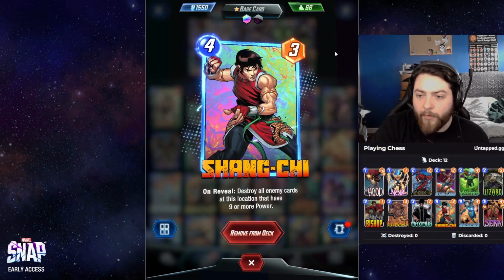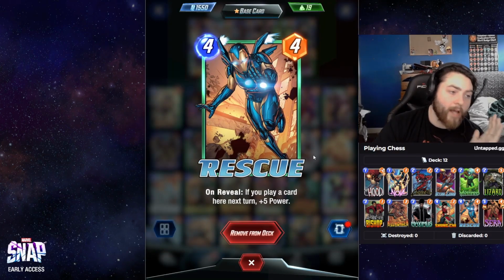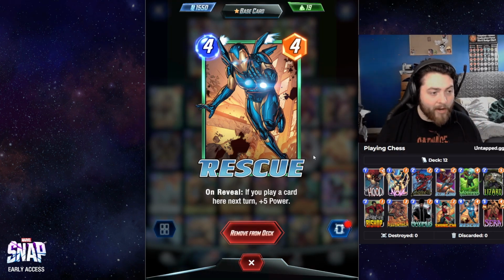Shang-Chi is essential. You need it for Red Skull. Shang-Chi's great. Also, when it's 3 energy, it's even better. Rescue, you play Rescue on 4, ideally play Sera after. Rescue suddenly has 9 power, so you have 13 there. So if you go Rescue into Sera, and that's the only 2 things there, that's 17 power there, which is really good.